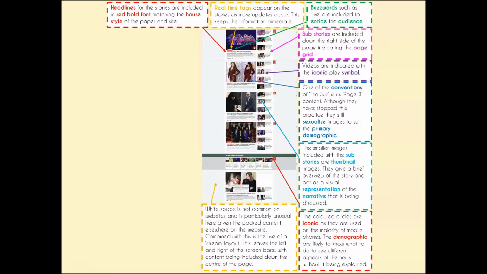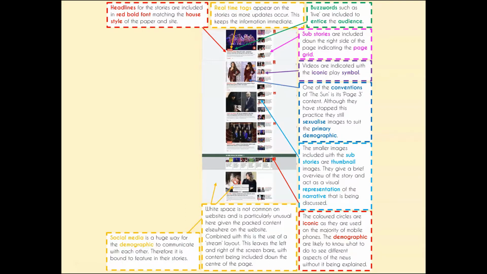We couldn't have the whole of the page filled the way we've got it at the minute because it would just be inaccessible. Other websites that you might find might use that space either side for advertising. So it might be that when you go to a website that would normally have this white space, huge adverts appear either side.